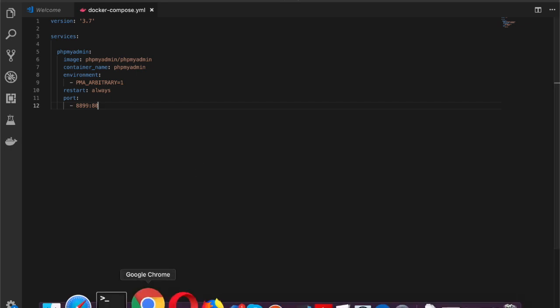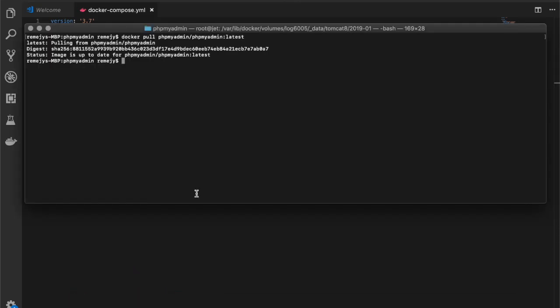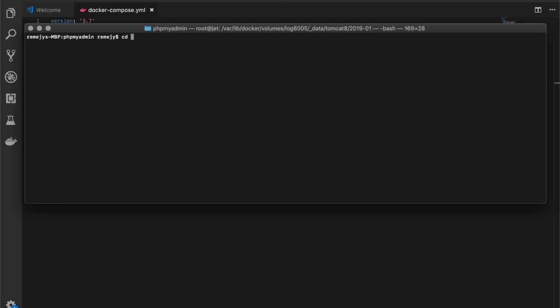We'll open up a terminal and clear it. This is on my desktop, in the phpmyadmin folder. Once we're in the folder, you notice that there is only one file in there, the docker-compose.yml, and we need to be in that folder to run the Docker Compose command, or else this will not work. docker-compose up -d. We bring the container up with -d to put it in detach mode so that we get a terminal prompt back, but it's running in the background.